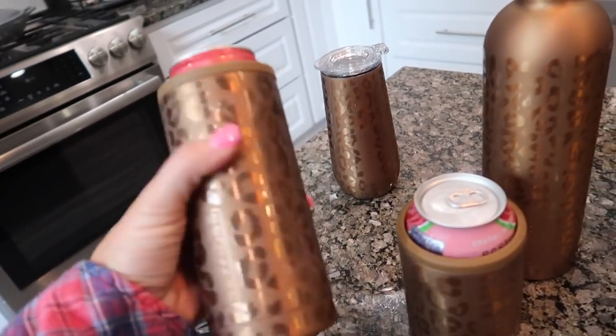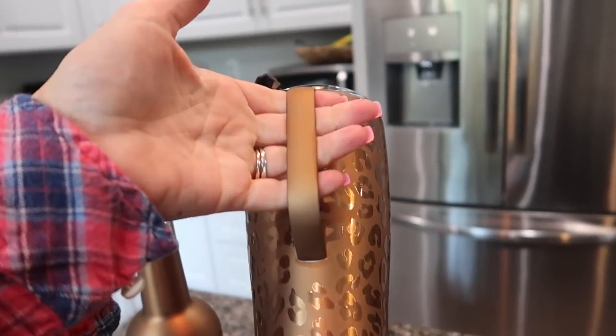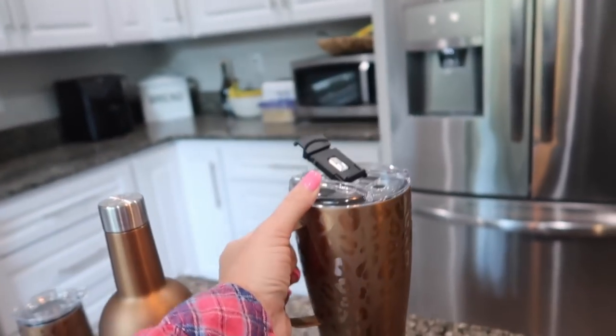Like I said, my favorite ones are definitely the Hopsilator Slim and the Toddy XL because I love constantly having my ice water with me and I love that this has a handle on it. Or you can do your big iced coffee or your mixed drink in there, whatever you want to do.